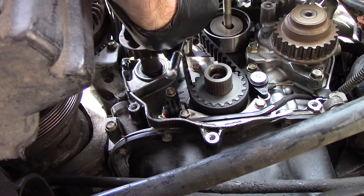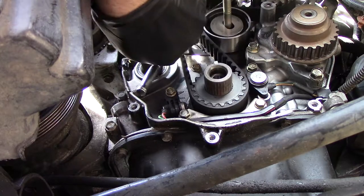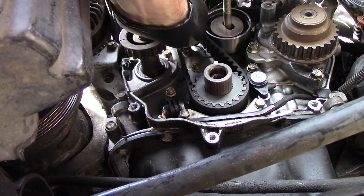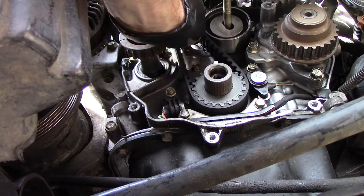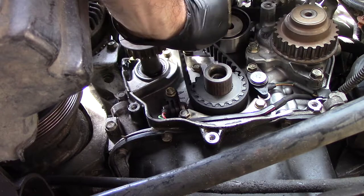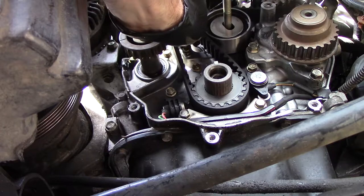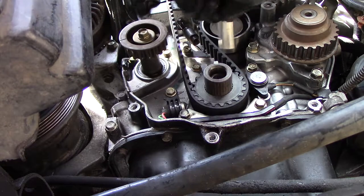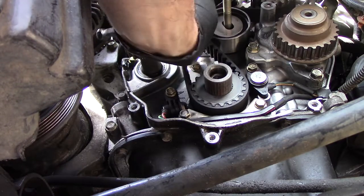Wow, that was not tight at all. Oh, okay, I guess it was bottomed out all the way anyway. So it looks like to relieve the tension, you just push down. So I'm going to push down and tighten that back up, because I'm not changing this belt. I'm just trying to get the timing marks correct.